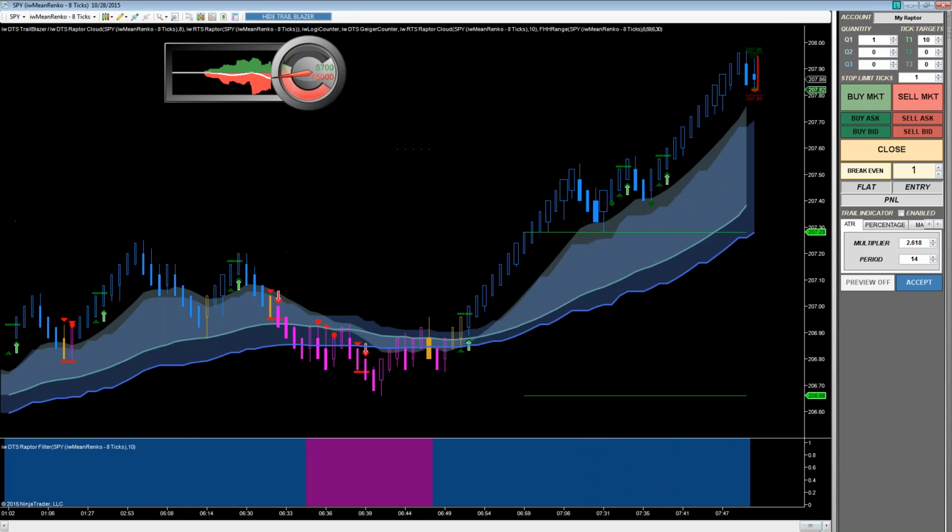And we didn't get the signal until a little bit later right here, but it still had enough follow through to it. Normally that's what we get when the clouds cross over. We get a little bit of a pullback of sorts, generates a signal most times, allowing you to get in a little bit earlier. But even if you didn't, it still turned out to offer a profitable opportunity there.